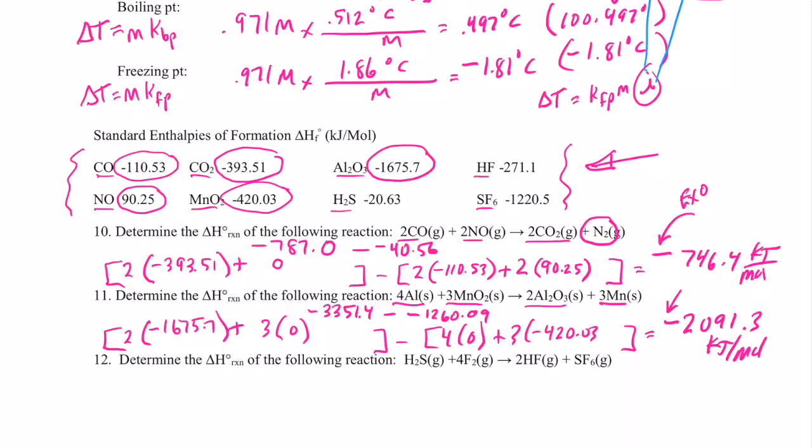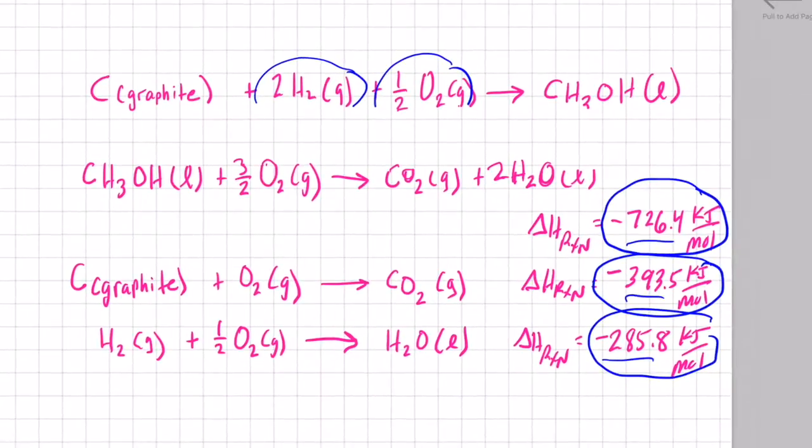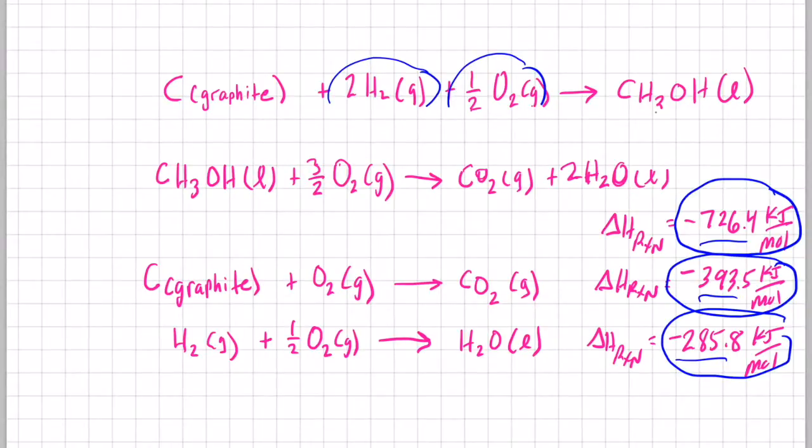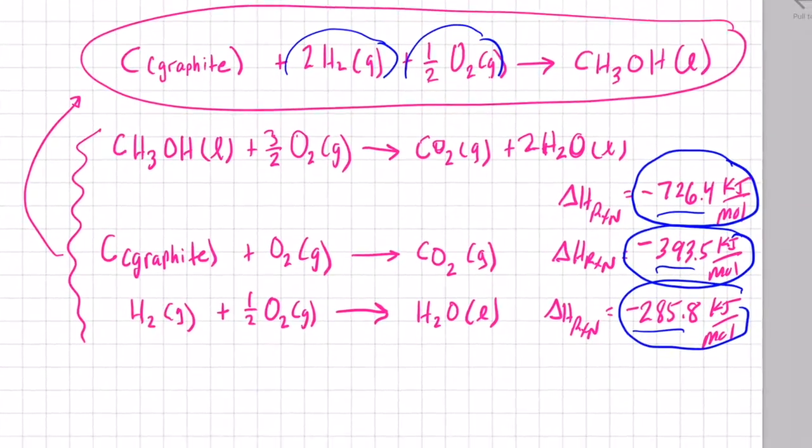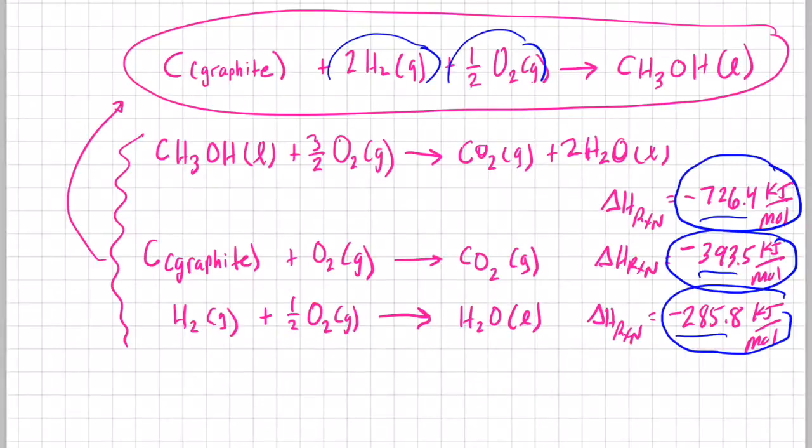Okay? Rather than doing another example like that, I want to do an example using the formal use of Hess's law. So this is not on your review sheet. This is a problem that I have for you over here. I want to find the heat of this reaction right here. And I'm going to give you 3 other reactions that we can use to add together to equal this reaction here. And according to Hess's law, if you can add the reactions together, you can add their heats together to find the heat of the reaction you're looking for.